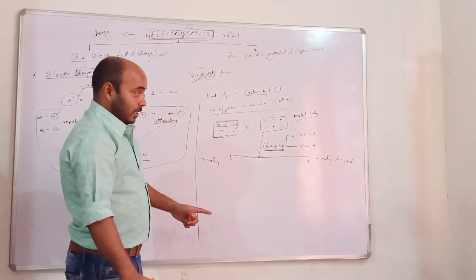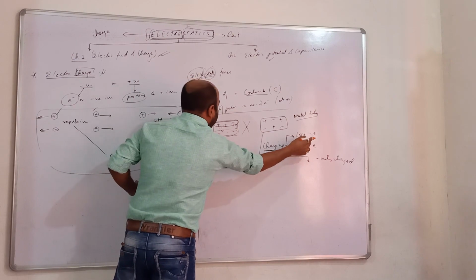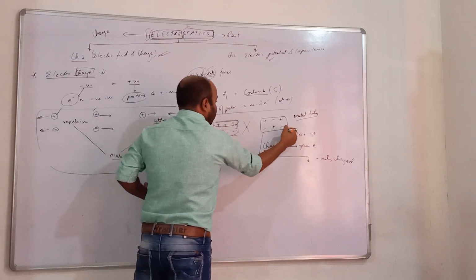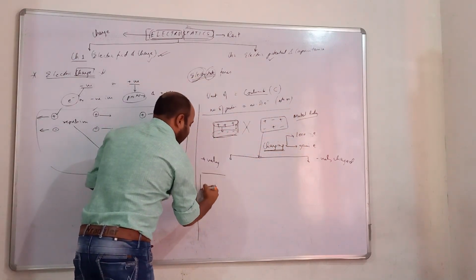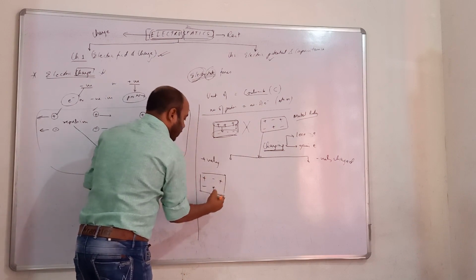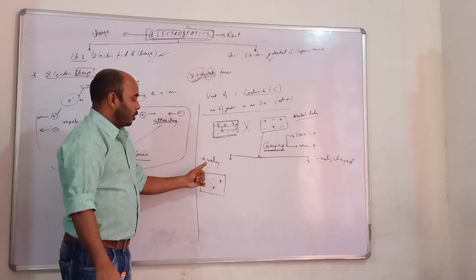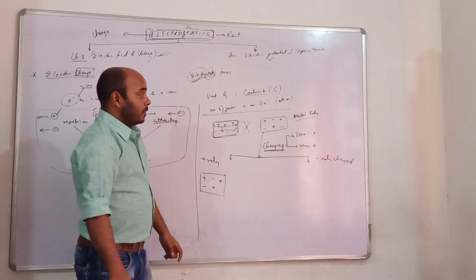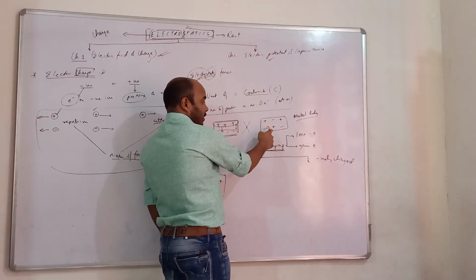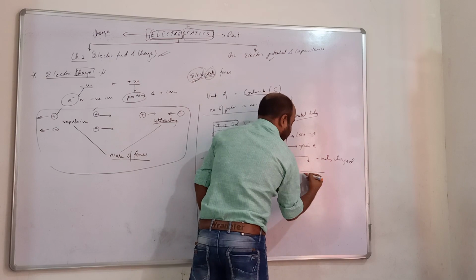Now see here. If this body, for example, loses an electron, an electron went away somewhere, then what will happen? The body will look like this, one electron that was there has gone. Now this becomes a positively charged body. Now if this neutral body took an electron, accepted one electron.